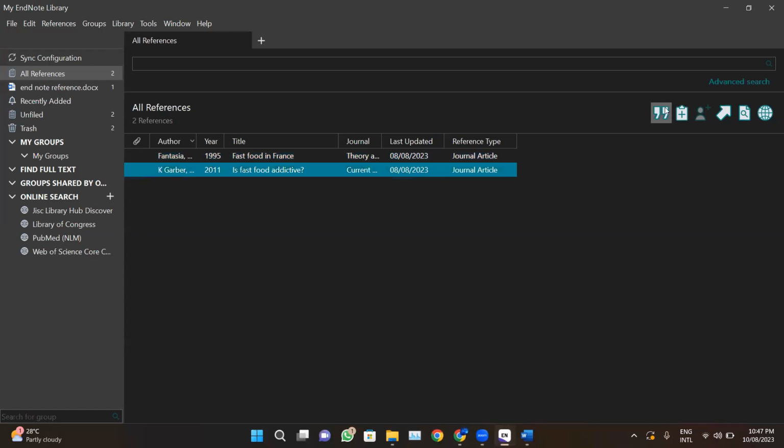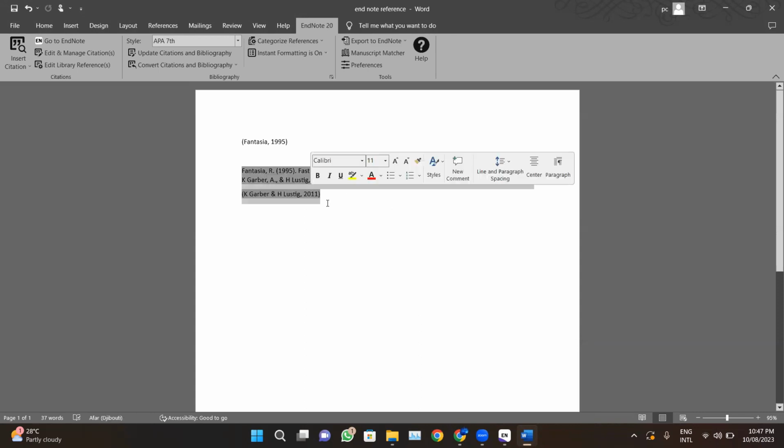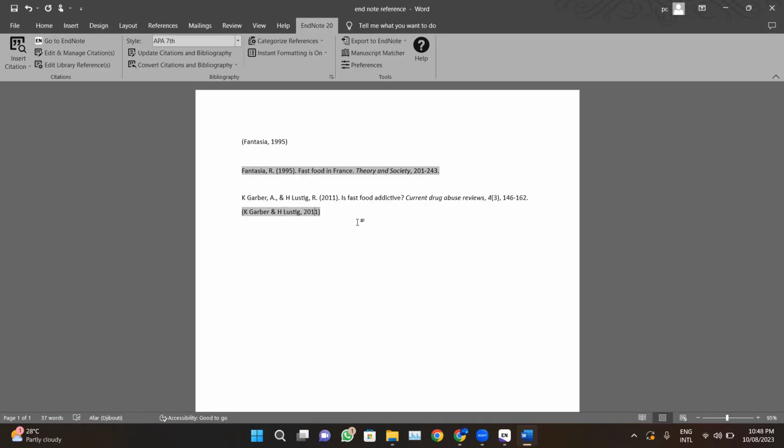Like this second one, and here you can see that again it has cited a reference and a bibliography. So this is how you add reference and bibliography in your thesis or any of your research work.